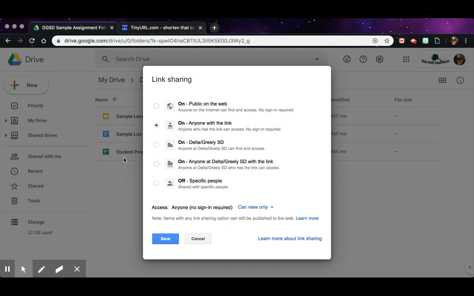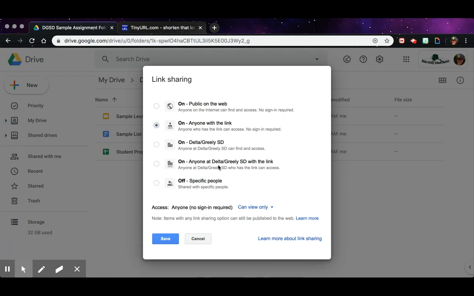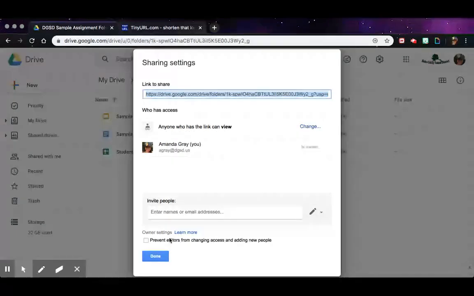So when they click on it, it's going to pop up with a window that says you need permission to view this, and then they'll send you an email and then you have to email back, and it's all kind of a big mess. So the big thing is to make sure that anyone with a link can view. The big one too: anyone with a link can view, not organize, add, and edit. You don't want any of your students to be able to delete anything that you have in there or change it, because they can. So make sure anyone with a link can view.